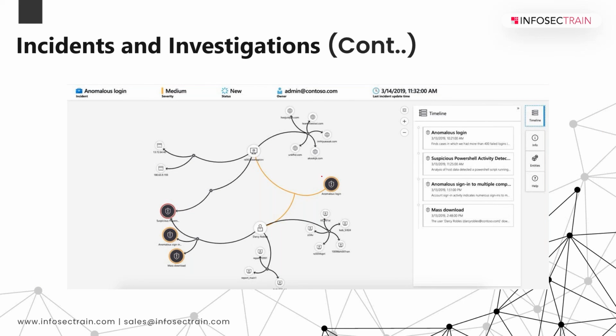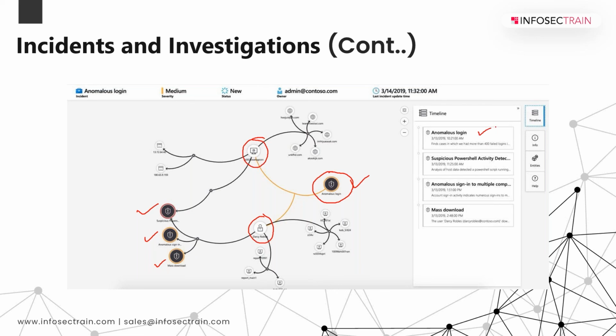So here, it is telling you that an anonymous login was there, right? Then that user tried to get access to this machine. Now, in those machines, or for this account itself, some suspicious activity was detected, right? That kind of thing will be happening.